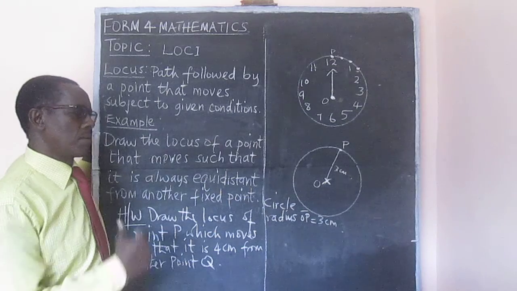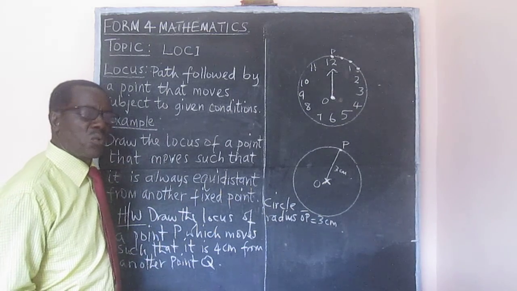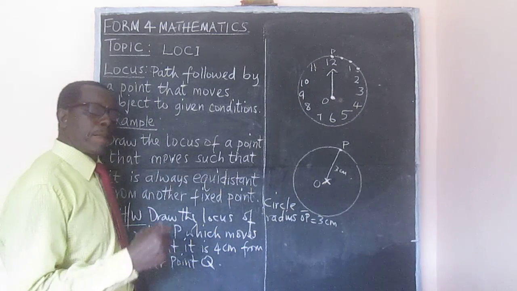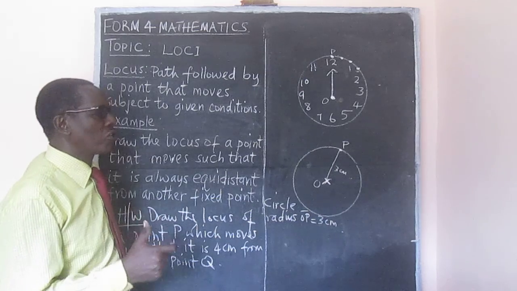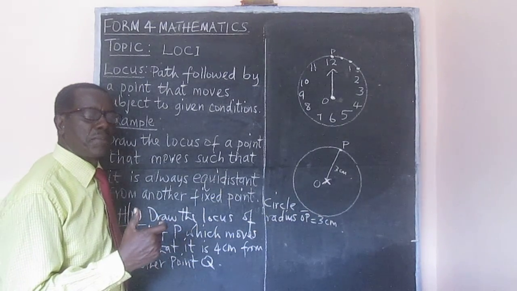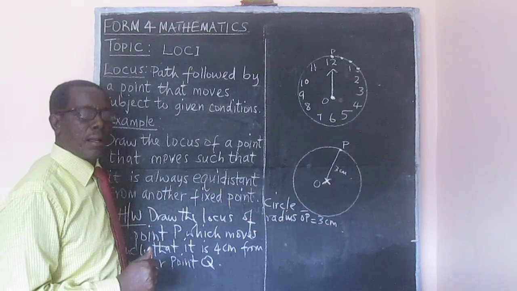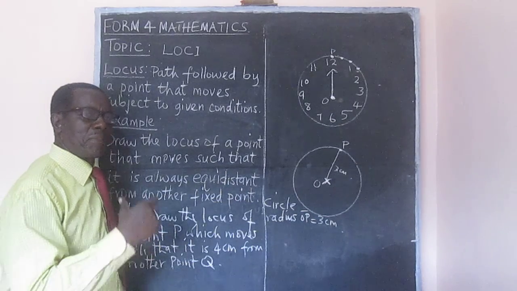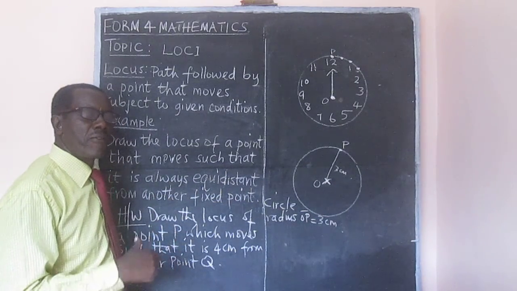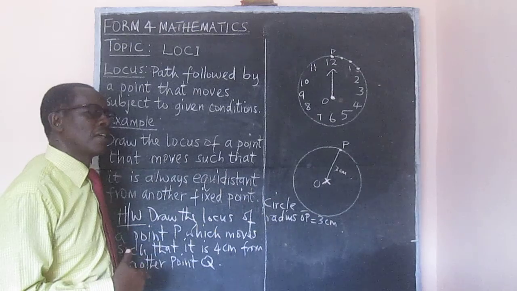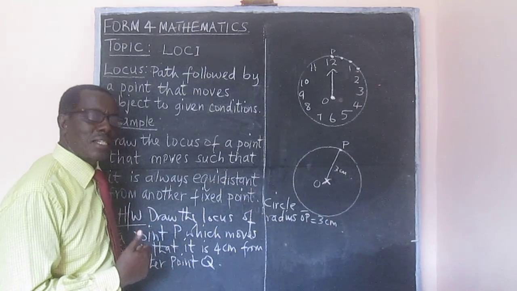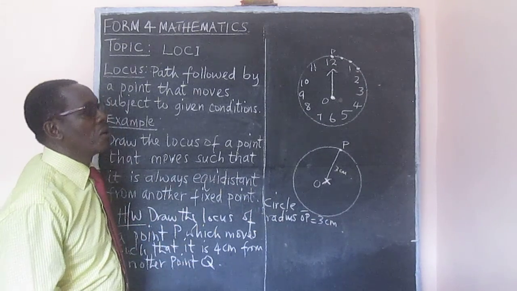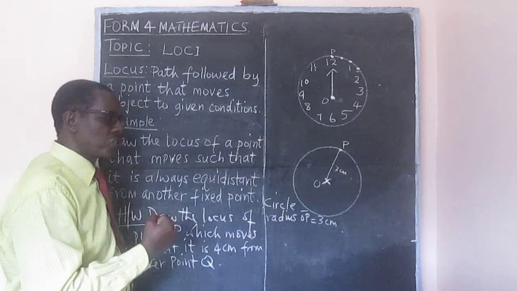We will be moving on to the next one in the next lesson, and this one is going to be what we call the parallel line locus. Later we are going to look at the perpendicular bisector locus, the angle bisector locus, the constant angle locus, and after that we will look at questions that lead to that.